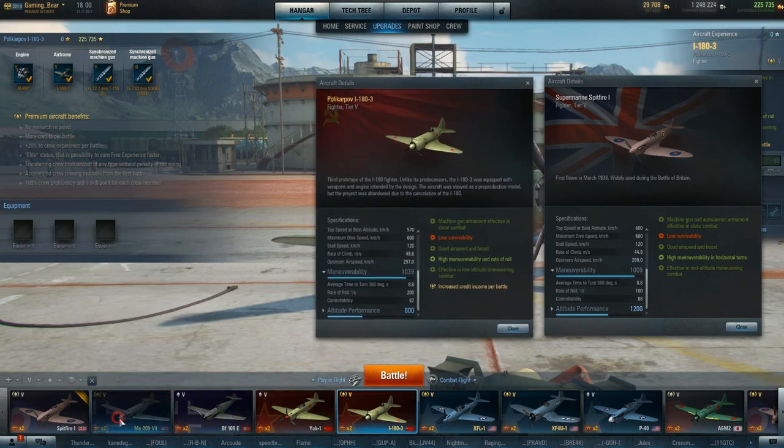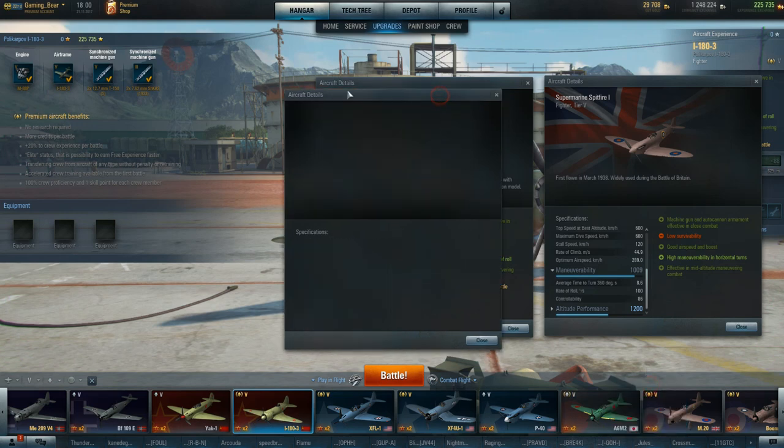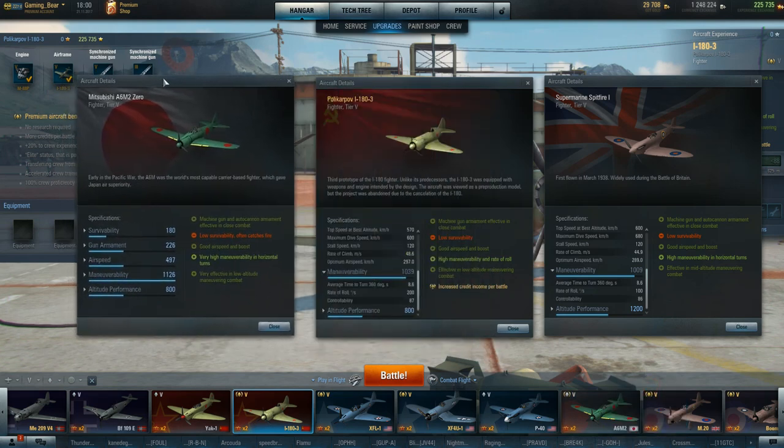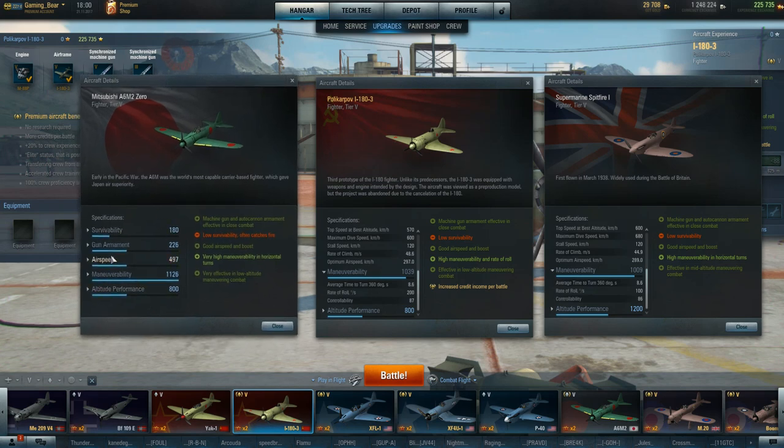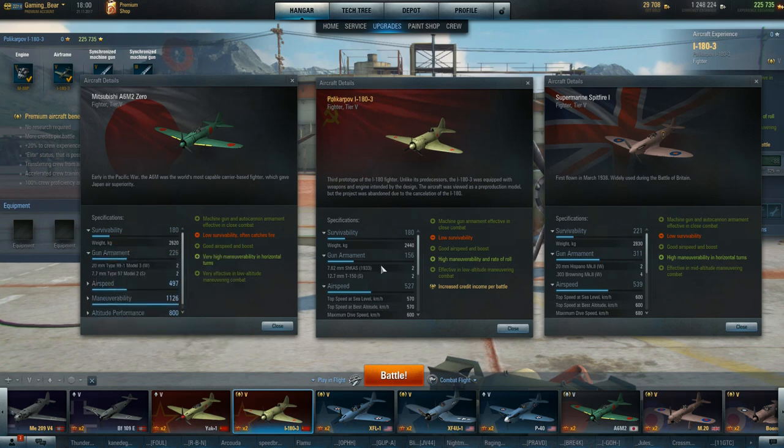So let's have a look at the Japanese side. Let's call up the A6M on the other side and see how it compares. As we're looking at dogfighting monsters, let's call up the dogfighting monsters. So survivability, let's just do a straight comparison with these now. So it's lighter than the Mitsubishi. Similar hit points. That means that in comparison, it's actually got more hit points than the Zero, which is very, very nice. Gun armament. So he's running 20s and 27s.